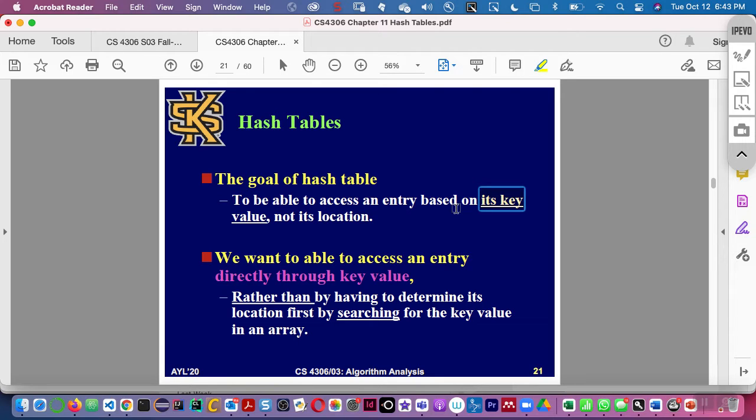Because the location can change based on the hash function. In my hash table, if I have a data set, and if I am given an option to use any hash table, my table may be different and your table may be different, and both will be correct.